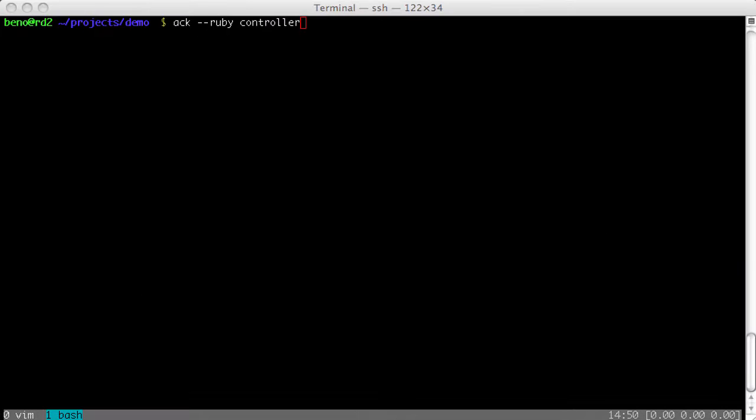Finally, notice that I don't have to tell ack to ignore my .git directory. That's because, again, ack's default is to ignore .git and .svn directories, and also other file types that are not likely to be useful as well. For example, if I have a file in my directory that's a Vim backup, so it's a file name with a tilde at the end, ack will ignore that. Similarly for binary files, which are unlikely to have information that you want in them.